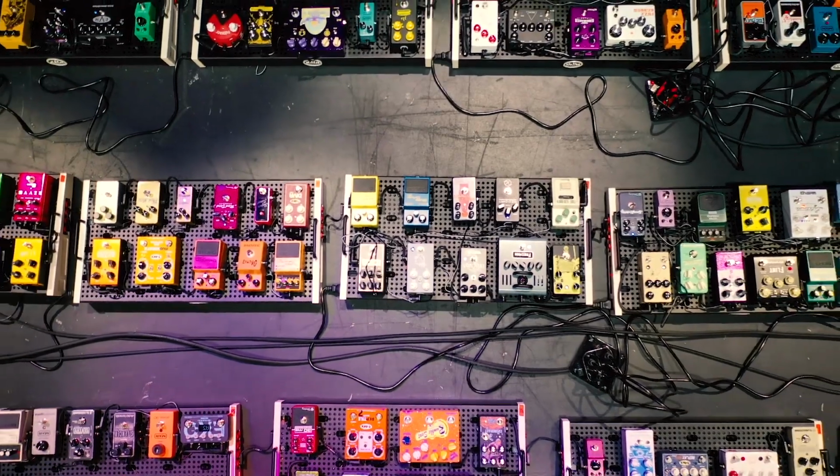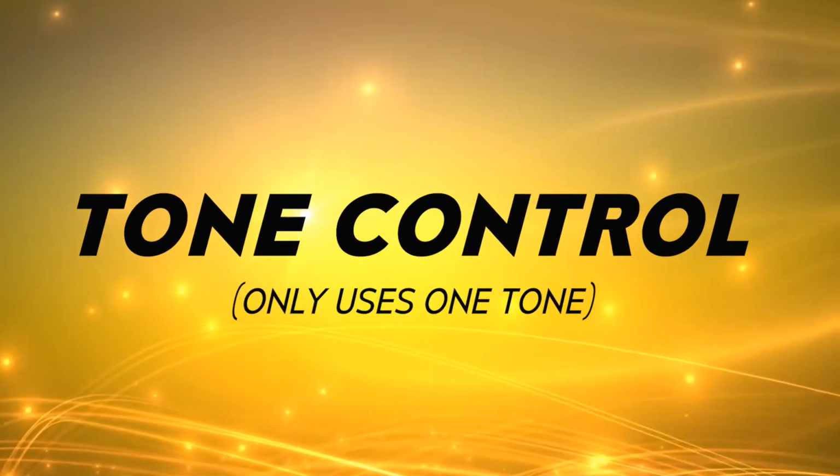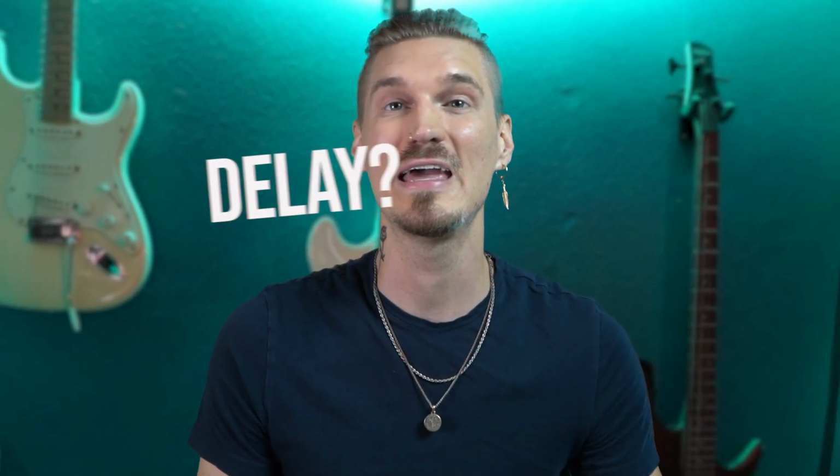Alright, so this is something that we do too much and not enough. Guitar players love effects and all these little toys and gadgets that create these crazy sounds, which is great, but the moment we find a sound we like, we sit on it. Just like when you learn or write a song, you take the time to figure out the chords of each section, you should also consider the tone of each section. Does this section require delay or a chorus or a phaser? Your effects are a tool for supporting the dynamics of a song and creating an atmosphere in the sonic space.